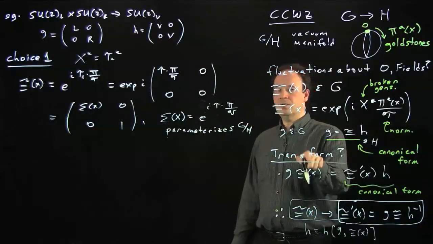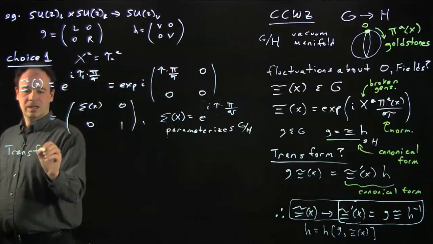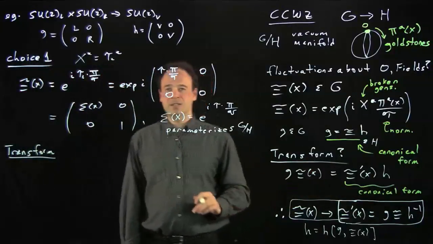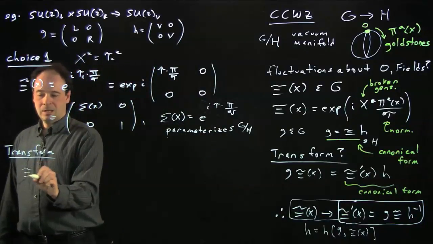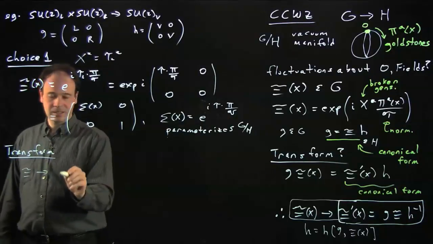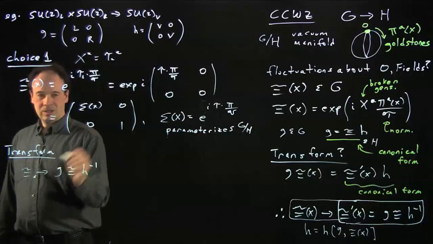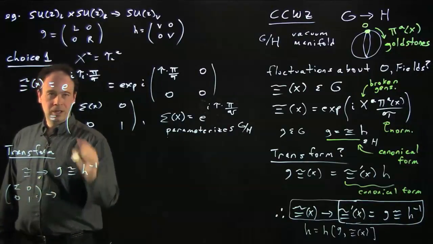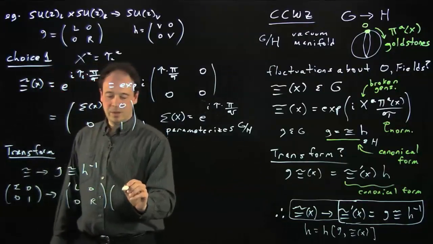And then we have to answer this second question of how does it transform? So let's ask that. OK, well, we have a general rule here in the box, and so we just have to apply it. All right, so let's do that. So we have the cascade goes to, well, let's just plug in. We have the cascade goes to g cascade h inverse. So let's just plug in now what we have. So we have sigma, 0, 0, 1 goes to an element of the group. So let's just pick a general element. And then we get the cascade back.